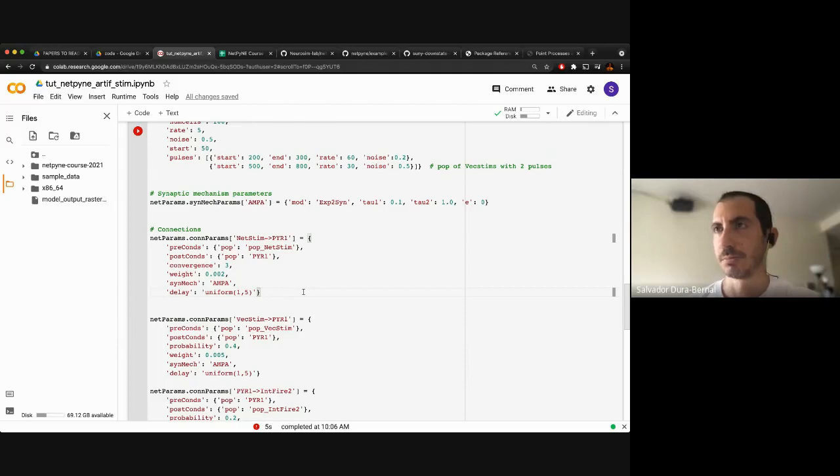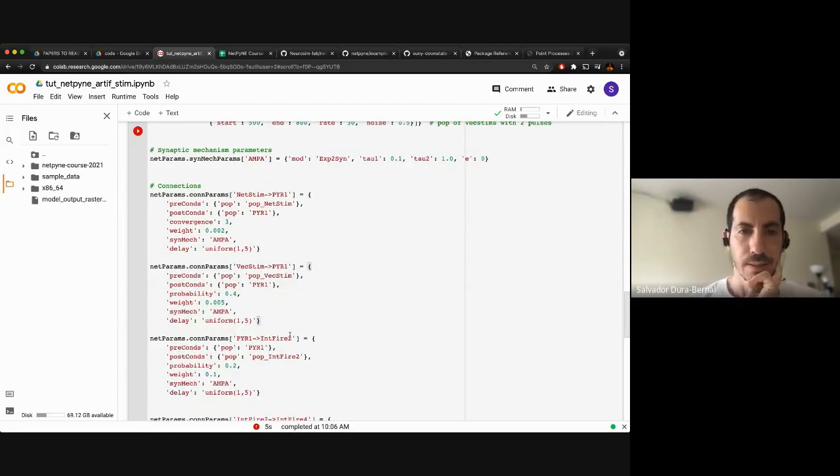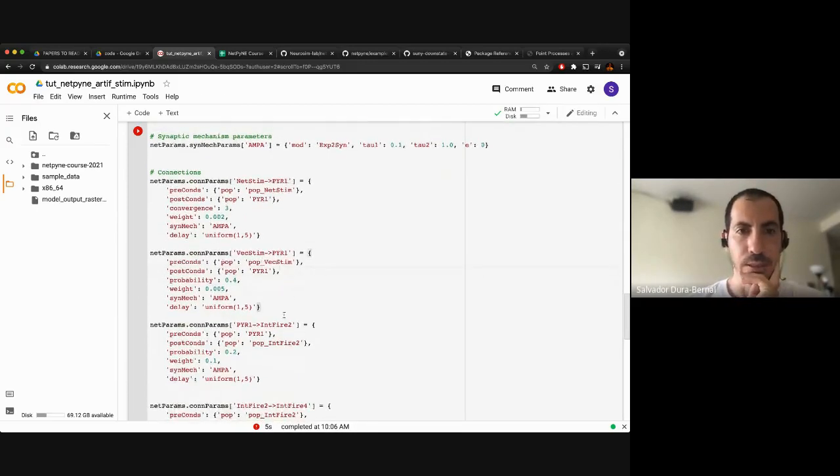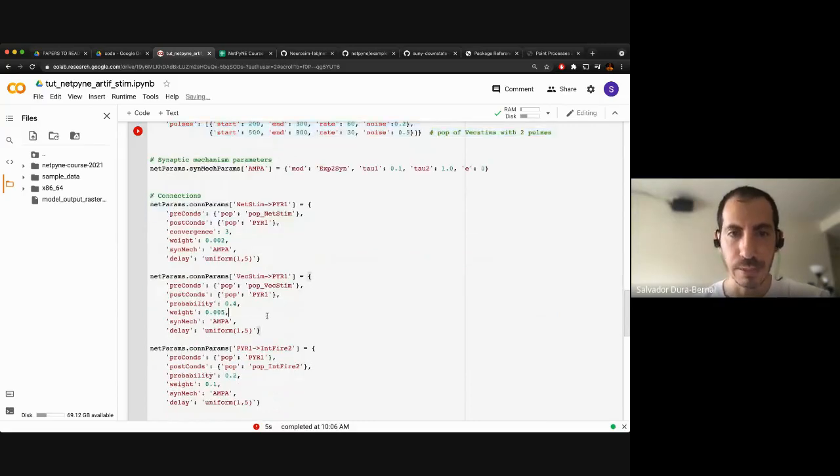Questions? Okay, so the next connectivity rule is going to be connecting the BEC-stim population also to these pyramidal cells. The BEC-stims is also 100 cells with this particular firing pattern that we set. We're going to connect them with a probability of 0.4, weight 0.05, and so on.